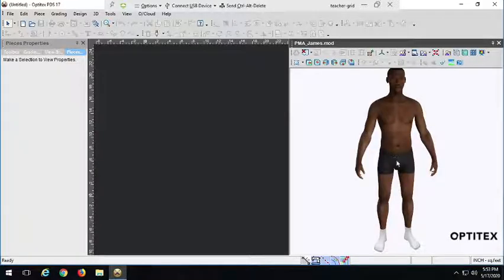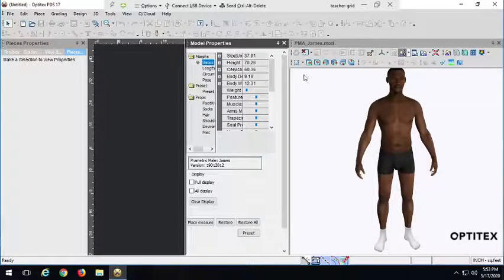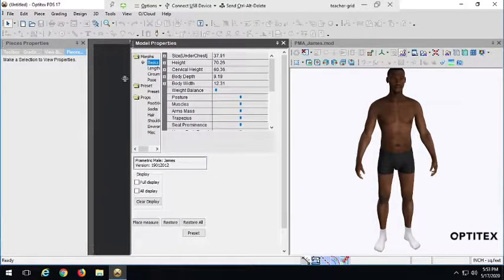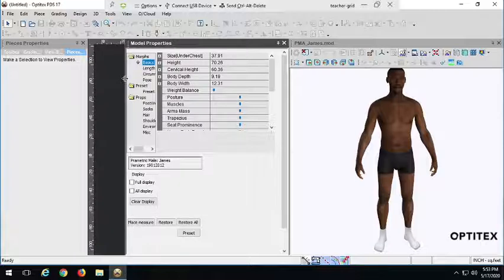And not only can we select this variety of presets for models, but we can alter them even as they are. So let's take a look at how we can do that. I'm going to go here, it looks like a little wrench next to the little head person, and it says model properties. I'm going to open up the model properties and take a look at them. We're going to spend quite a bit of time here today in our model properties, just understanding what they all are.